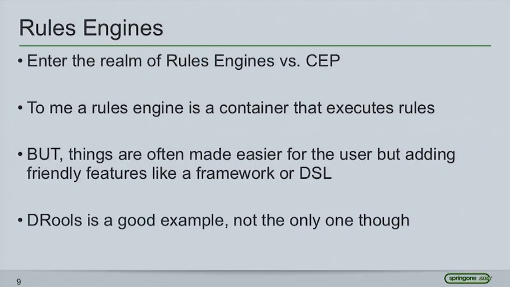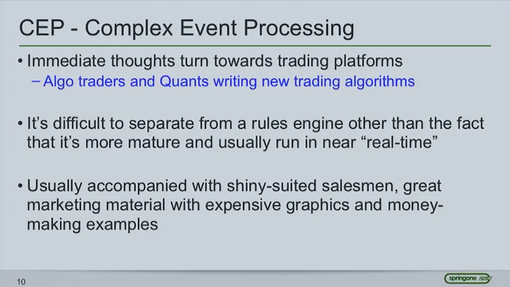The rules engine is again the bit where I said there's a delicate, more vendor-attributed balance between what is a rules engine and what is CEP. So I'm going to leave that boundary as undefined. To me, if it's a powerful rules engine, it's going to be fairly capable of doing CEP. Where CEP tends to fit, and if I move on to the next slide, it's where you find typically quant traders saying, if the value of this share over a particular period of time, over a 15-minute moving average, goes up generally, or there's a general trend and another share goes down, then buy this one and sell this one as long as I have these to sell, etc., etc. So that's where the term complex comes from, because the rules are increasingly complex.